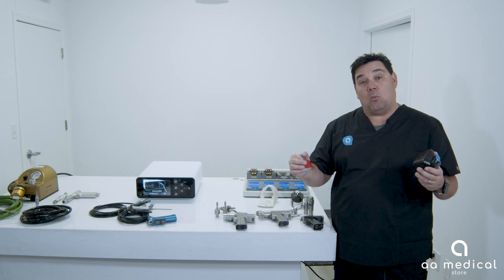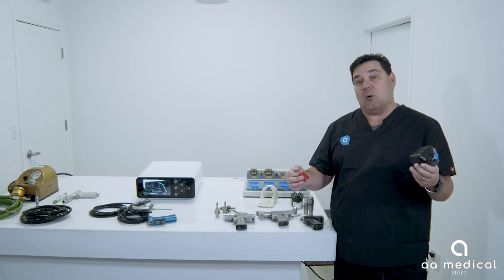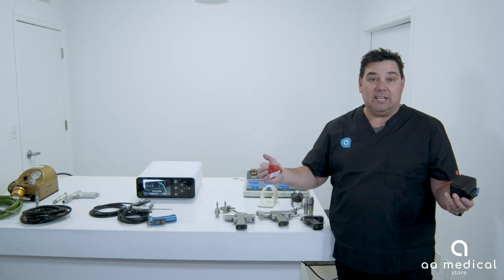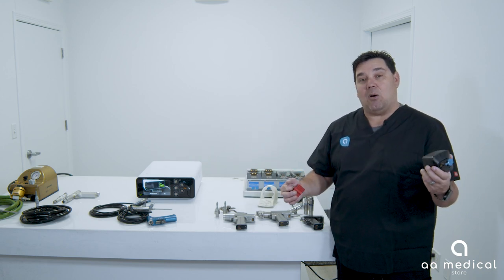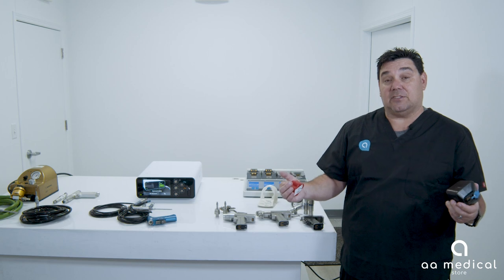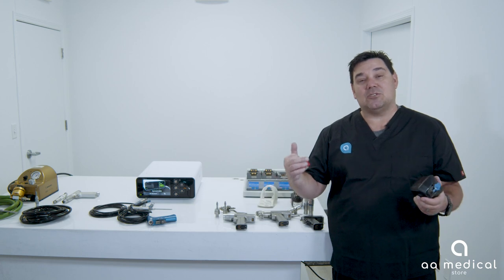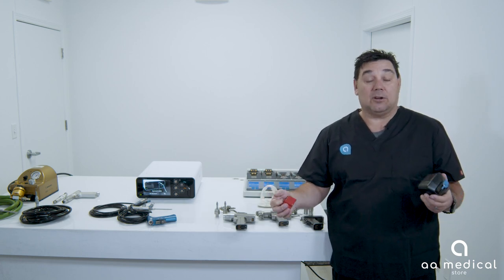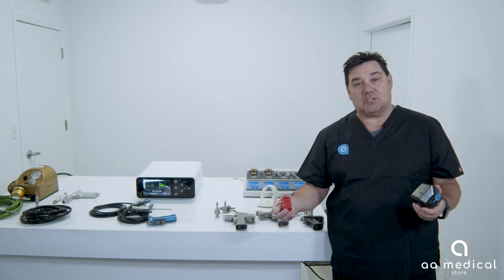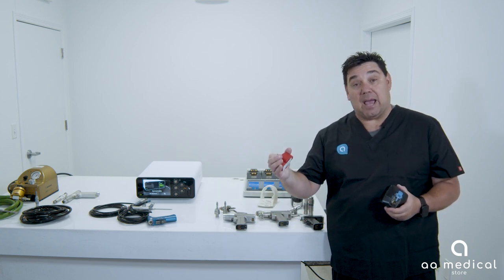Why is that important? A lot of places don't want to charge their batteries because they never know when they'll next need one. If they wrap it, sterilize it, and put it on the shelf, it could be two weeks or a month before they need it. How is that battery going to stay charged? If you're using it the same day it'll probably hold the charge, but any longer than that it won't — so that's why they make two different types of batteries.